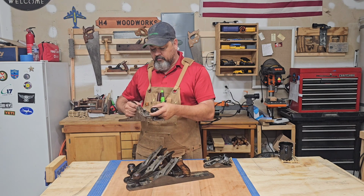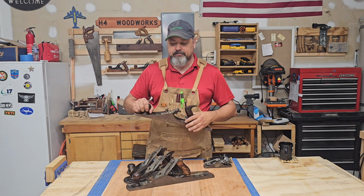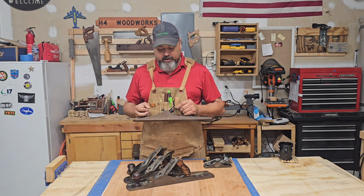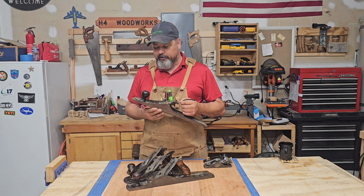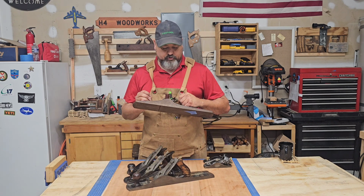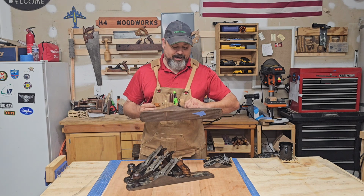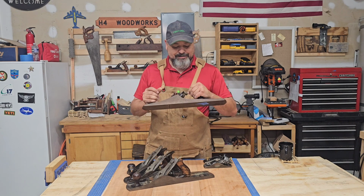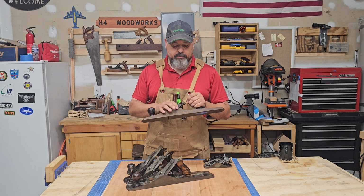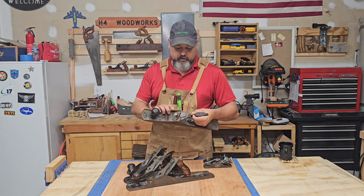Number 6s are more considered a fore plane. That sense comes in as you would use these planes first and foremost when planing. They're not really a jointer plane. They're designed to take off a lot of material off a surface if you're trying to true up, say, a tabletop or something. So, Stanley G6, probably around the 1925 time frame.